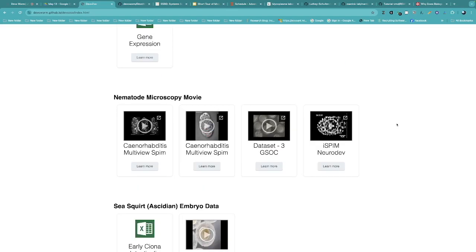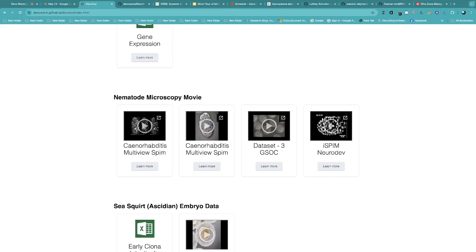The next thing is the collections of microscopy movies that we've collected over the years. We have about four basic data sets that we've worked from in the past. We have this multi-view SPIM data set of C. elegans development, where you have this embryo that's expanding in terms of dividing cells. You go from a 2-cell state to a 256-cell state, and you can track the cells dividing, and it gives you pretty good resolution. So you can take that video, unfold it. Some of these already have labels, or they have molecular markers that you can track.